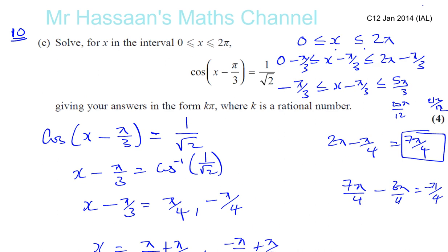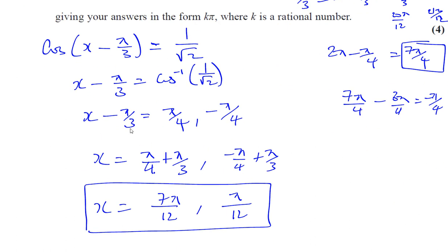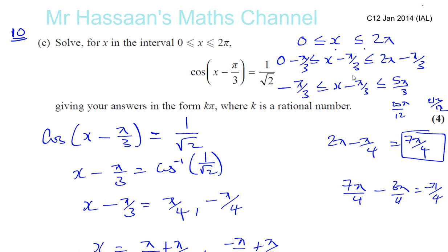Now, if we had not modified the limits, then the solution minus pi over 4, you would not have realized that it's one of the solutions, and you would have ignored it. And you would have taken 7 pi over 4 as a solution, and it would not have been a solution because then when you actually find what x is, that would take us outside the range because you got to add pi over 3 to it, which would be more than 2 pi. And you wouldn't have realized that this is actually one of the solutions because when you add pi over 3 to it, it takes us within the range. So, it's very important for you to modify the limits before you start so that you catch all the solutions within the given range. It's very important that you do that.